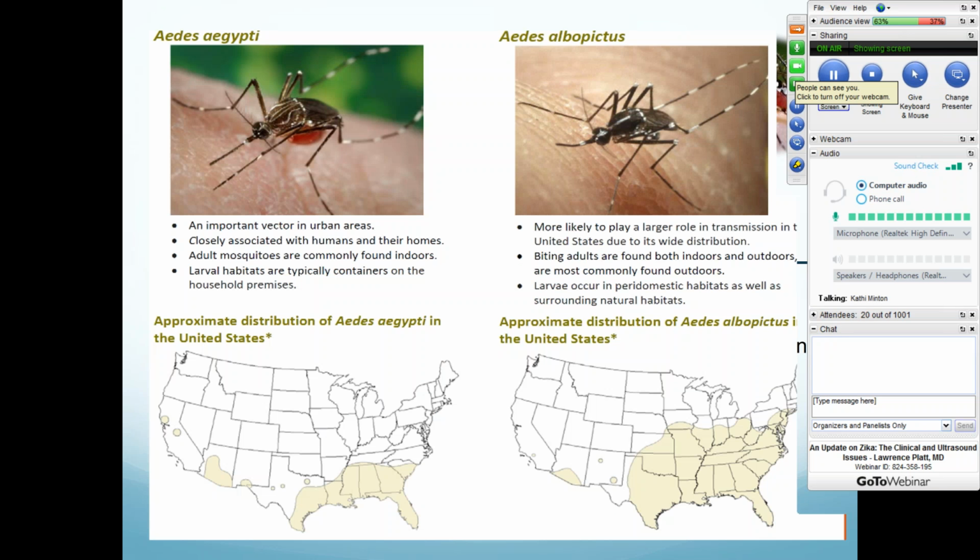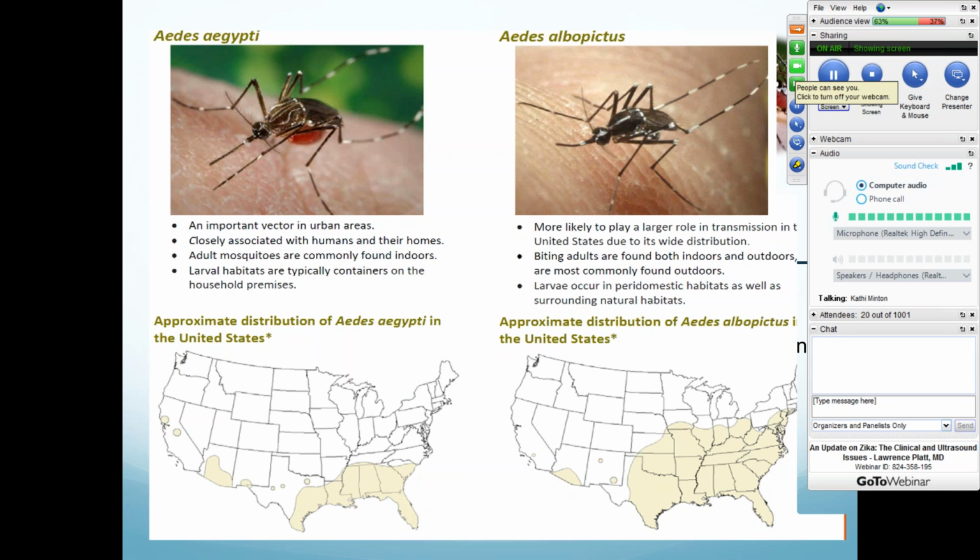When we talk about Zika, we're talking about the Aedes aegypti mosquito and the virus. It ends up being an important mosquito which is a vector in urban areas, and it really is something related to our homes. It could happen anywhere for that matter. In fact, these mosquitoes are around the country. They're certainly in California. Fortunately, they're not affected by the Zika virus, which has caused all this problem, which we'll see tonight.